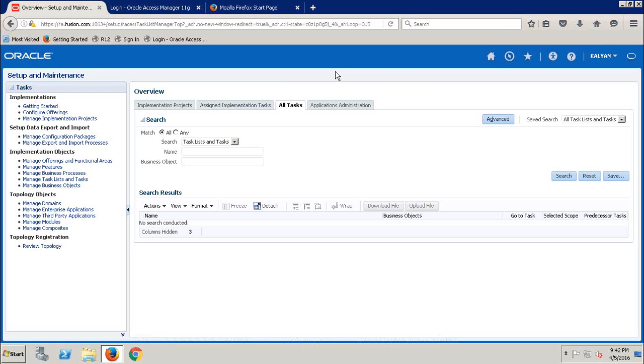Any queries? If you don't have any queries for today, we can wind up the session, because it's just 9:40. From tomorrow we'll have a 2-hour session every day for sure. So from tomorrow we can start working as an implementation consultant. We can discuss more and more. Any queries before we wind up?